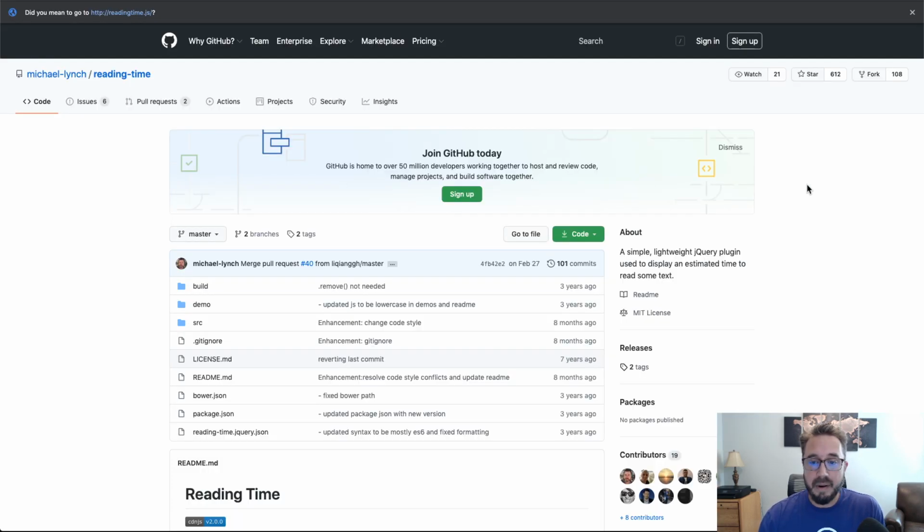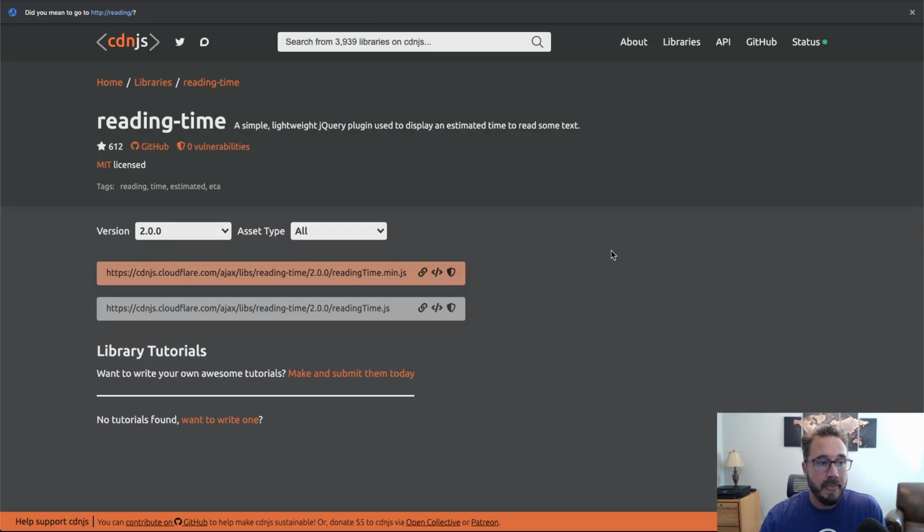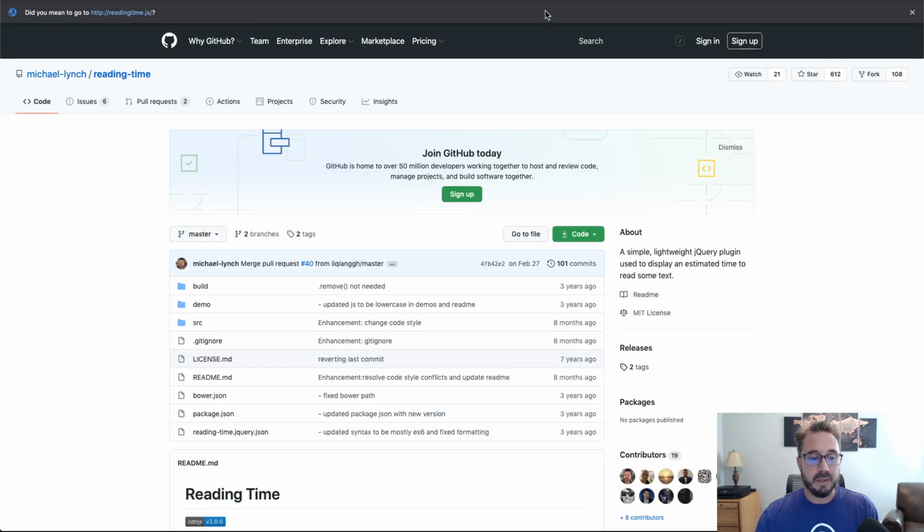Here's the library we're going to be using, with the link on GitHub. It's actually linked in the blog post article that I included in the video description, so please feel free to visit that. But I'm pulling in the JavaScript library through a CDN link that I got off of CDNJS.com, which is basically a way to pull in that JavaScript library from a CDN hosted elsewhere. That way you don't have to bother putting the JavaScript library on your own Divi theme or child theme, which of course is great if you know how to do that.